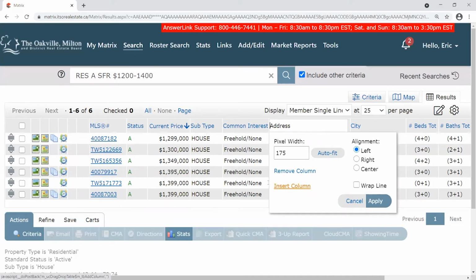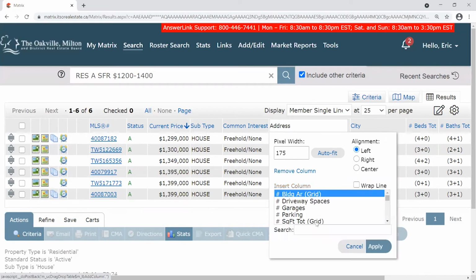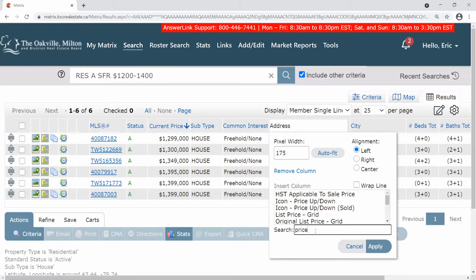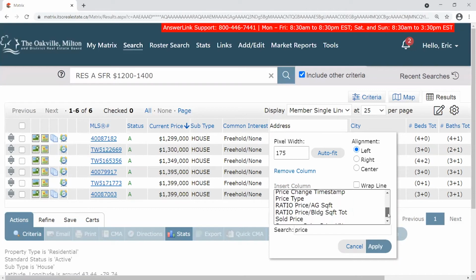If I insert a column, we had a question in the chat earlier with regards to what in the world is current price? Is it my sold price? Is it my list price? Well, if I want a more specific price description, maybe I click on insert column, and you'll notice all of your different features, which might be hundreds of them, are here in this list. Well, I might type something like price. Now I can see all the ones that have price as the keyword. Okay, we have list price, we have sold price perhaps, so a whole bunch of different types of things that have to do with prices.